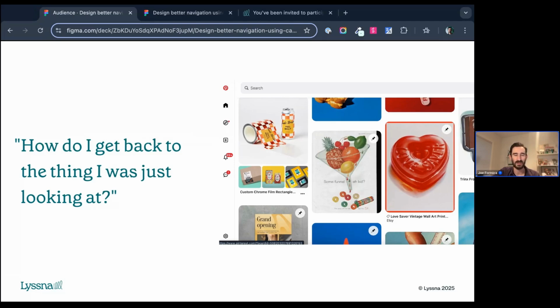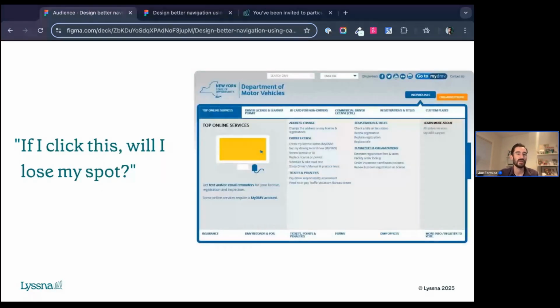But I always find myself finding something cool and then 2 minutes later saying, wait, how do I get back to that? I'm in 50 different pop-ups of that screen. Where was that thing that I just found? I saved it. Where did it go? I don't know if anyone else feels this with Pinterest or any other apps, but the feeling of how do I get back to that thing I was just looking at is a very obvious sign or symptom of an information architecture that needs some work.